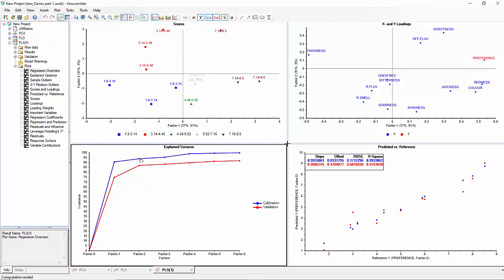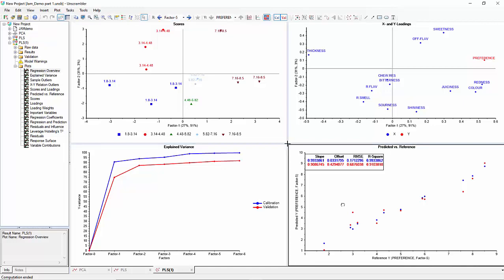Factor 2 barely increases it, by about 3%, but when we compare that to the validation line beneath, the validation line is indicating that really you should hold on to factor 2, even though it doesn't look like it's contributing much in the calibration. It's actually adding about an extra 10% in the validation. If you add that, at least in the validation, you're getting close to about 80% or something like 85% in terms of explainability.